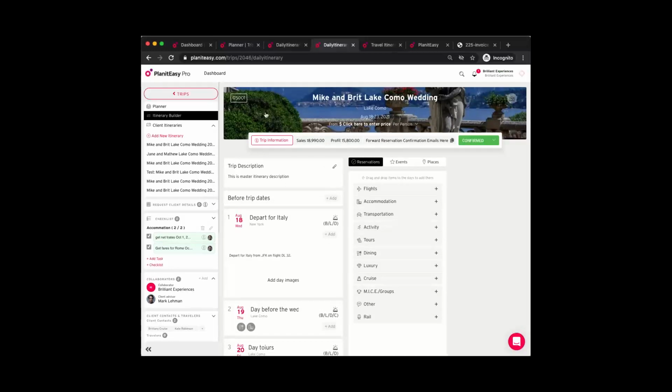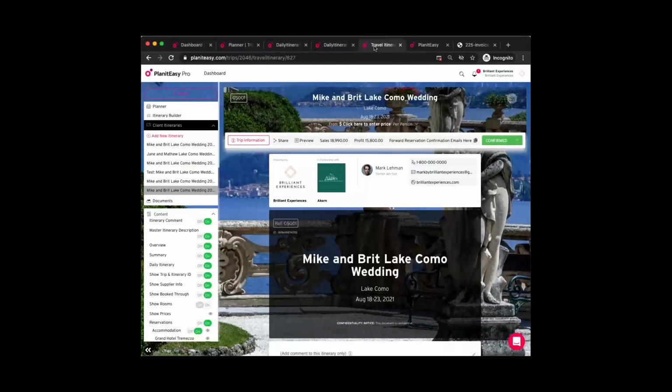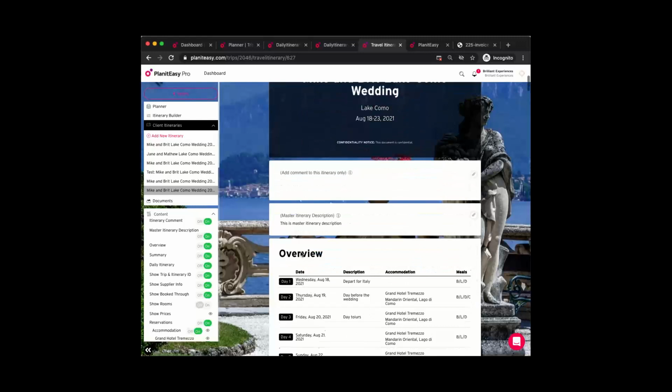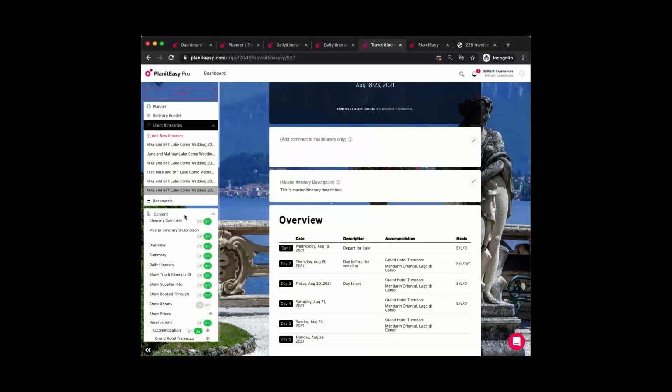What happens next? So once you build out the itinerary, now you want to send them a proposal. So what we do is we use a proposal and a client itinerary really as the same document. So you're only sending one link to your client. What it does is it imports all information in here. This is your page where you build out the itinerary. So you see, I've built multiple itineraries. So you can create as many itineraries as you want for the same trip.